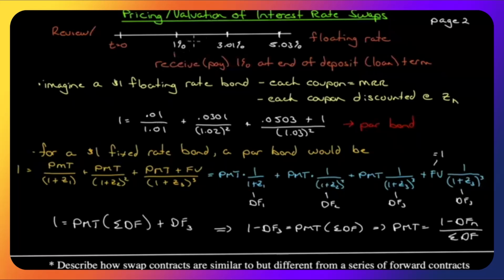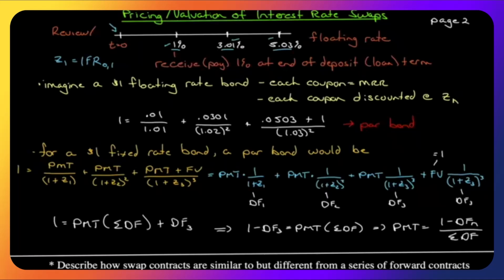On the previous screen, we had calculated our implied forward rates as 1%, 3.01, and 5.03. The 1% really is the one-period spot rate, and we can refer to that as the implied forward rate at time 0 for one period. So we'll just assume these are all implied forward rates, and we can observe at this point in time what the first rate is, and we can calculate these two at this point in time.